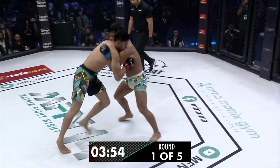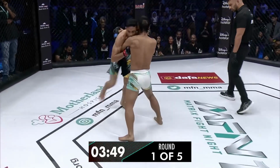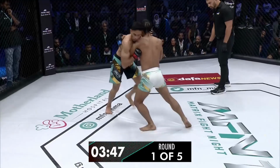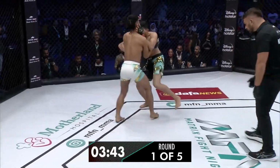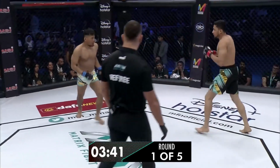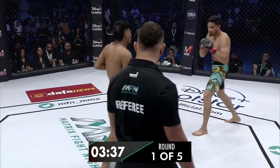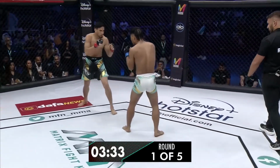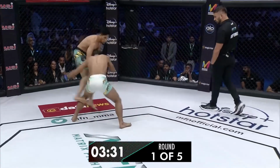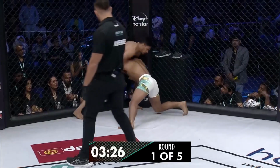Farhad doing a good job trying to stay away from him, trying to push his opponent off him. But see the strength of Chungreng. He's trying to muscle him all the way to the cage. Nice knees by both men. And Farhad does a great job creating some separation. Oof, just threw a head kick. Nice, beautiful calf kick there. Oh, another one. Eats another calf kick, but this time Chungreng was ready for it.